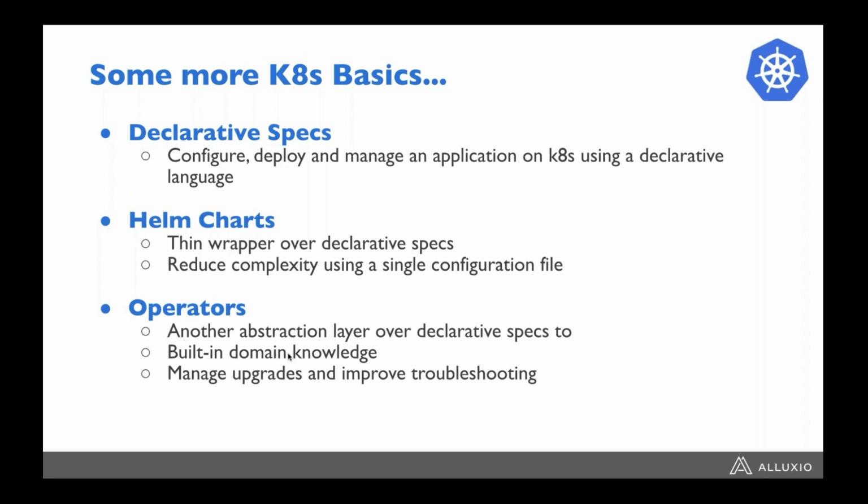Now, another increasingly popular way of deploying applications on Kubernetes is using operators. So operators is similar to charts. Operators is an abstraction on top of the declarative specs. So operators allow you to specify a custom resource definition for an application like Alluxio or Presto, and you can build any DevOps or domain knowledge into this operator. For example, if you want to scale down a cluster and you want to migrate state across the different workers, then this kind of domain knowledge would be built into the operator. And the way that you would use an operator is just by changing a single field in a declarative YAML, and you can pass that on to the operator, and the operator will handle the rest for you.